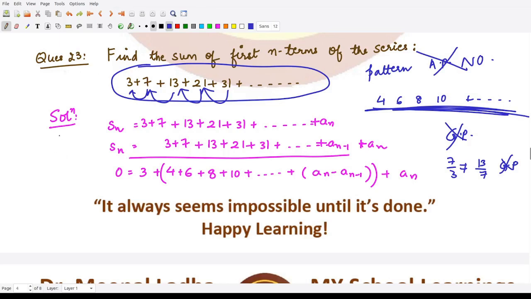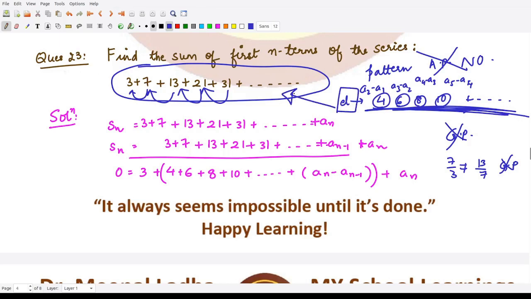If you see here, once you were calculating this common difference, the common difference shows a pattern. This is d, right? When you subtract a1 from a2, this is a3 minus a2. This is a4 minus a3. This is a5 minus a4, right? And so on. So you see we have a pattern here for d, which is 4, 6, 8, 10 and so on. So this d forms an AP. So you see we have an AP inside, an AP of the common differences which is hidden in between this. So how can we solve this?